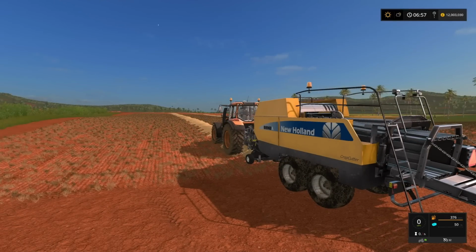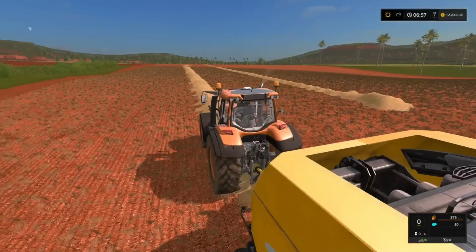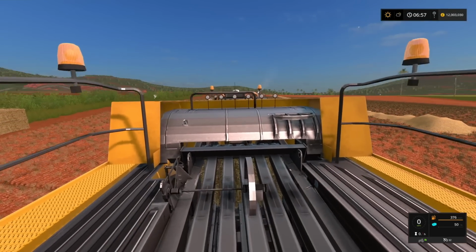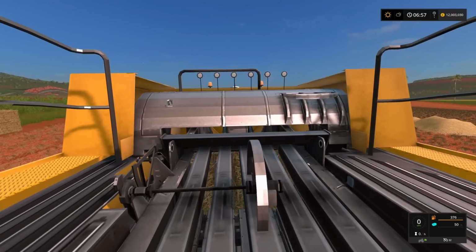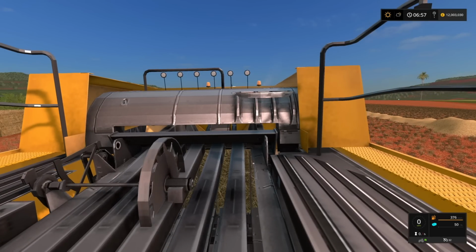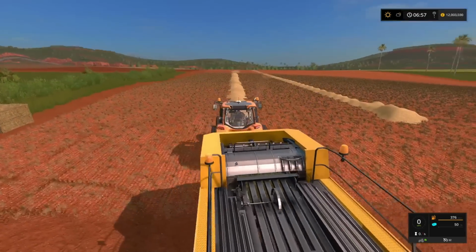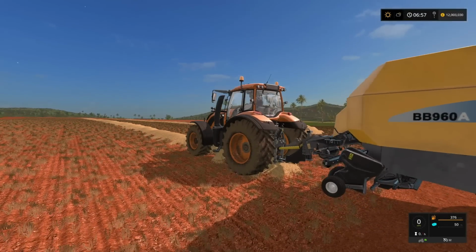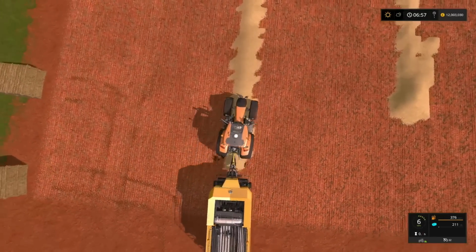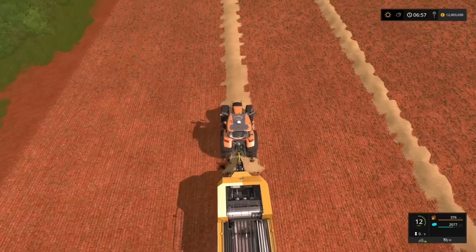What I will do is turn it on. We'll drop down the pickup. So the animations at the front are looking very good. I love that, you've got the spindles rotating there. Very nice indeed. Drop the pickup. And away we go. The pickup width is pretty good. It seems to collect everything. It hasn't been leaving anything behind.